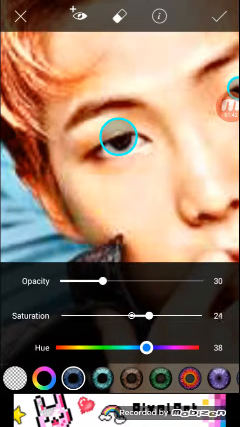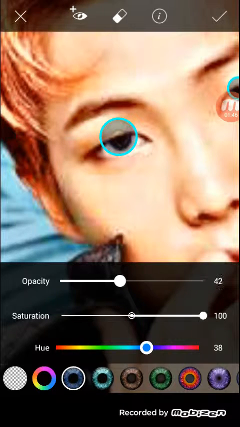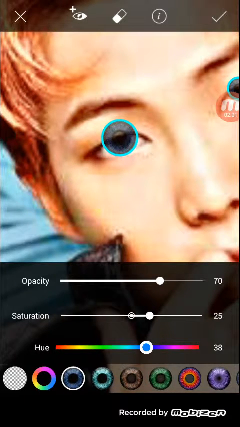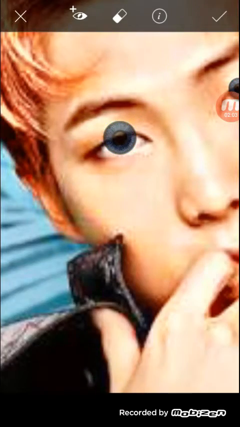I will increase the saturation. I will increase the opacity too, I think that's okay. Then we will fix it. Then we will go to the second side.